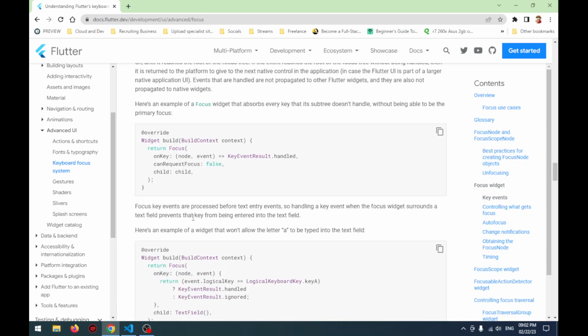All right, for example, if your app does something on this PC, you press home button, it will literally navigate to home. If you press escape, if you're on something, it will navigate to back. If you're on mobile, if you press the back button, it will navigate to back.